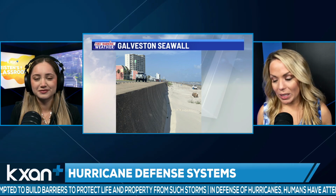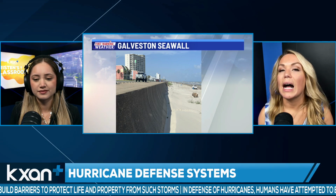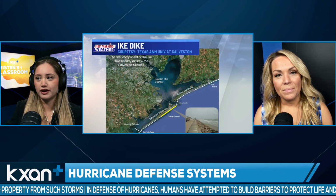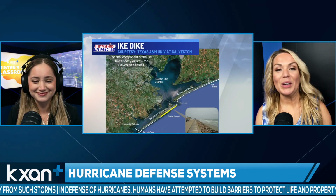And that could be a whole other Kristen's classroom, right? The opposite of man-made being natural. Some of the natural ways in the Everglades in the Florida area are the same thing. I'm not certain of anything of this size anywhere else. I think the Galveston seawall, built after that major hurricane, is one that stands out to me, especially being here in Texas. If you've been down to Galveston at all, you know exactly what I'm talking about. Yeah, and if you're in Texas, why not drive just a few hours to go visit it? And it is really, really pretty.